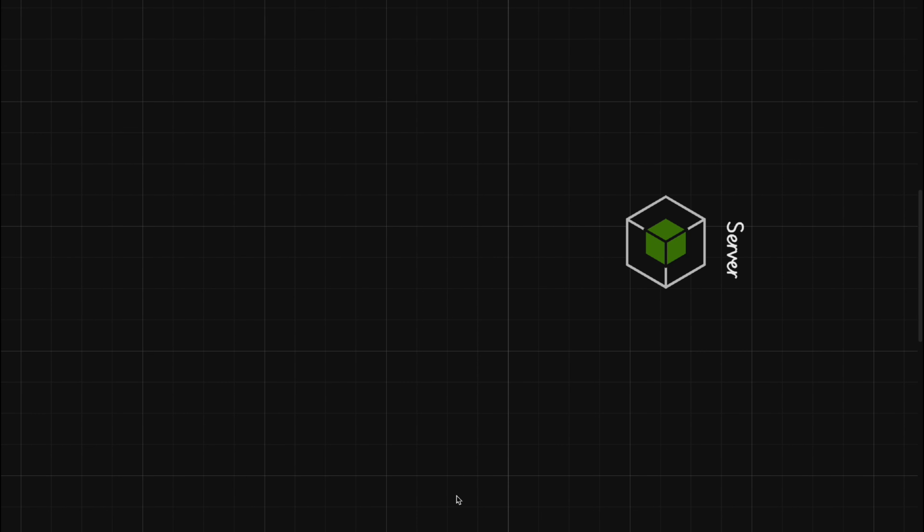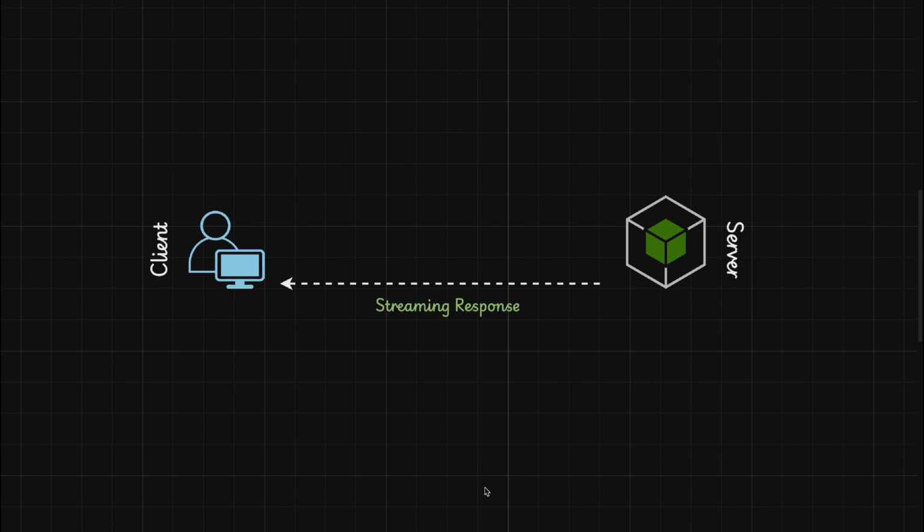Before we dive into coding, let's break down what we will be building. First, we will set up a Node.js server to handle incoming requests. The server will send a response as a stream, meaning it delivers data piece by piece rather than all at once. When a client makes a GET request to the stream endpoint that we will build, our server will start streaming a message character by character.